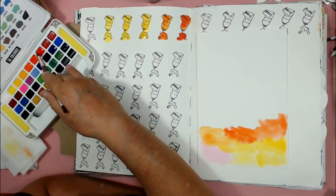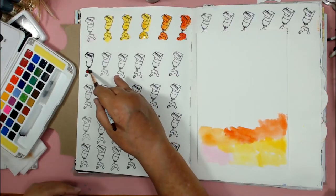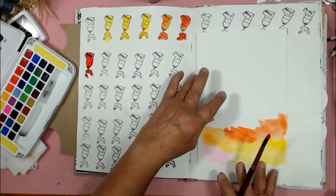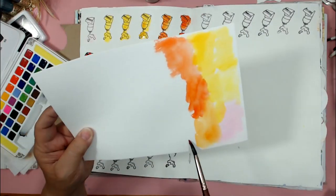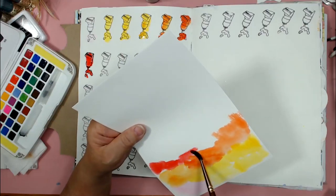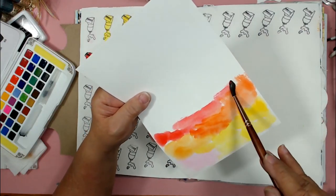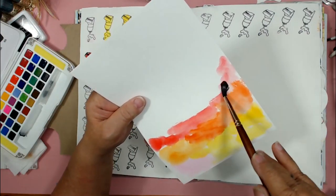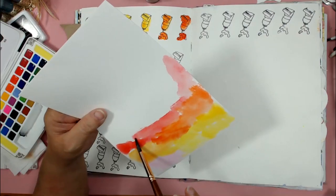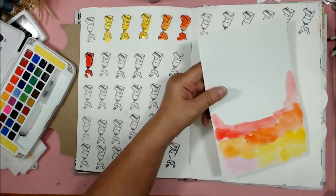All right, so the next one is called Vincent. Kind of like a red, it looks like. Yeah, that's pretty. That's really pretty. I like that. It's hard to get a red in a palette. You could even almost go pinkish on this one. I mean, the pigment goes far, do you see? Look at that, I love that pink. It looks orange to you, but it's pink in here. That looks really pretty. I like that a lot.